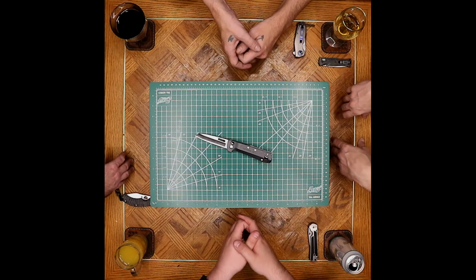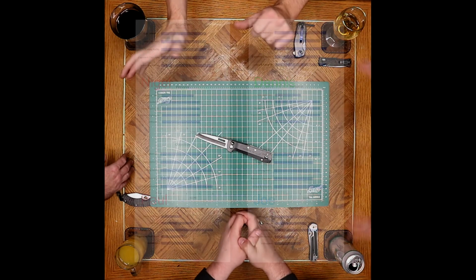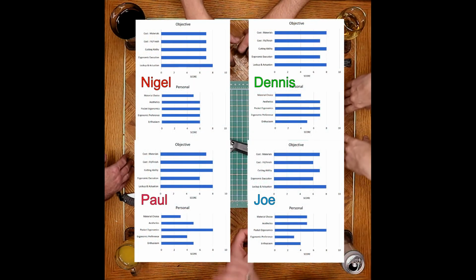Fair enough. So there's kind of the roundup of our scores. I'll let you all have a look at the four of them there and let you compare and contrast them all.